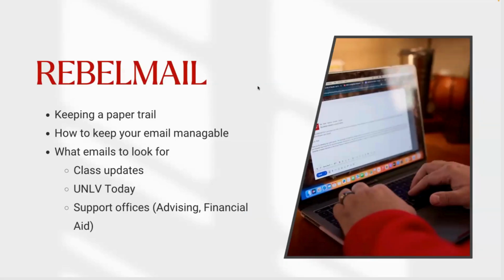We'll look a little bit at how to keep your email manageable and what type of emails to look for. You'll want to make sure to pay attention to any class updates. UNLV Today is UNLV's newsletter and has a lot of important information. I would recommend reading it when you receive it. And you'll also want to make sure to note any emails that come from different support offices, such as advising or financial aid, as they'll often have important things that you need to do.